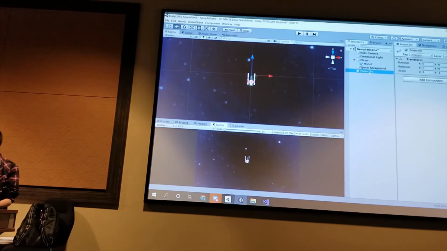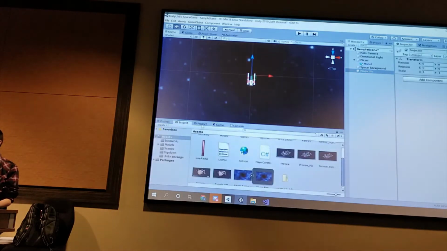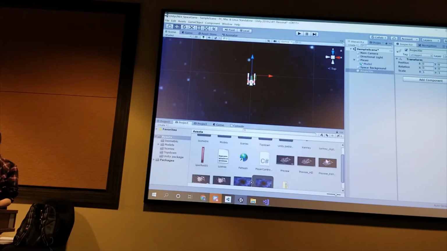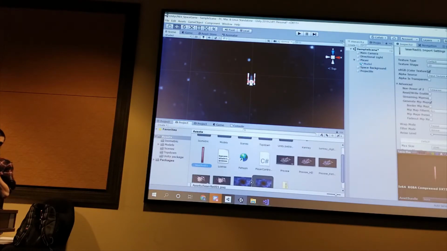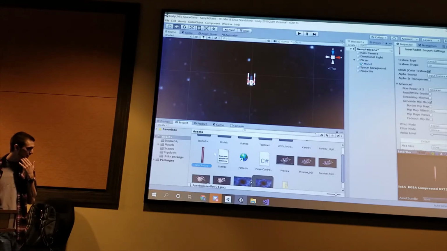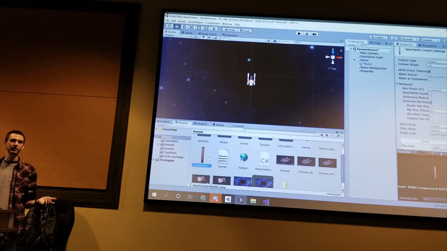And then I'm going to add a sprite to it. So back in the assets, you should have this laser red 1 that was in the Kenney asset zip that I got. I didn't get that from Kenney. I got this from something else. But it should be in the zip file that I had up on Discord. Does anybody not have this red laser?